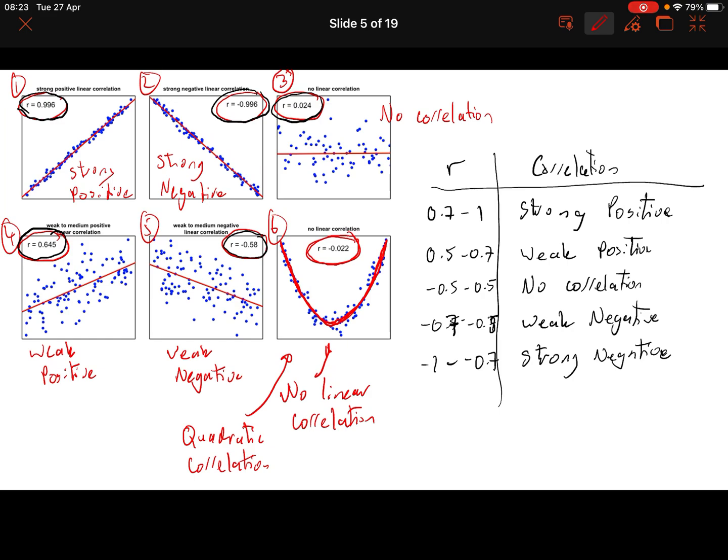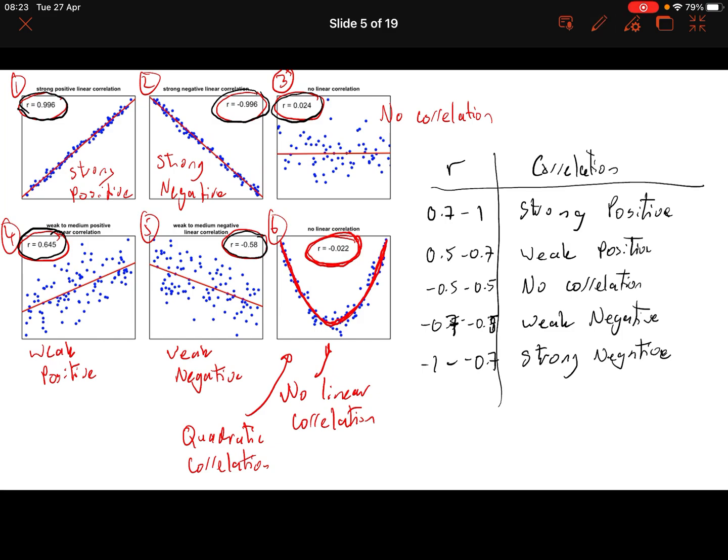This is why it's so important that you look at the data first. Because if all I did was get my calculator to tell me this, I might say, okay, well, there's no relationship between these variables. Forget it. Why look at it? But actually, we're wrong. There is a very, very strong relationship here. It just isn't linear. So this R value is only testing the strength of a linear correlation, but your data might not be linear. So you must look at it on a scatter graph first. Before you do anything, always look at data on a scatter graph first.